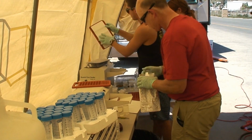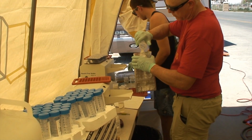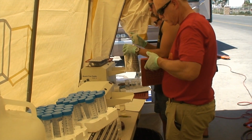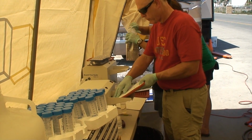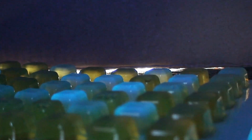The second culture method we employed was called Colilert, and that targets E. coli. For that, we take a known volume of sample water and pour it into a vial that has a liquid growth media in it. You mix that up and pour it into something called a Quanti-Tray and seal that. You put it into the incubator, and 18 hours later you count basically the amount of change in color and the amount of fluorescence under UV light. With that information, you're able to determine what the concentration of E. coli was at that site at that time.